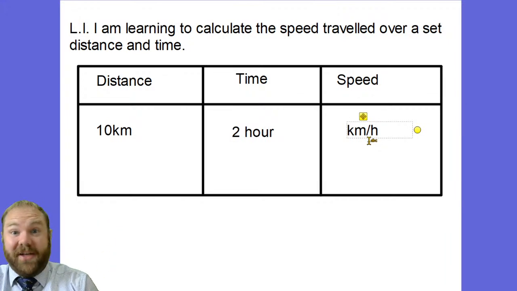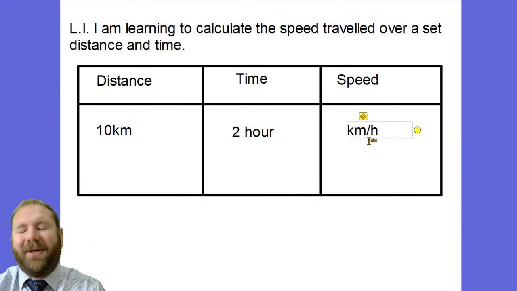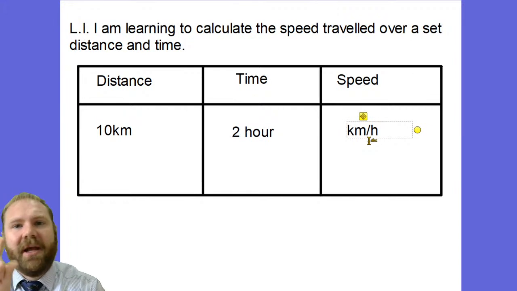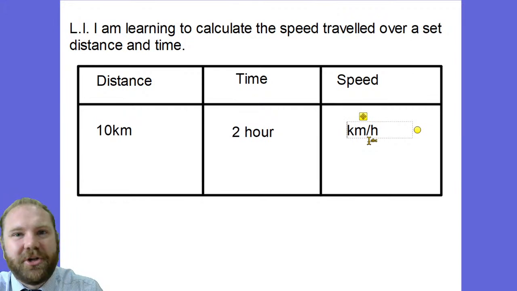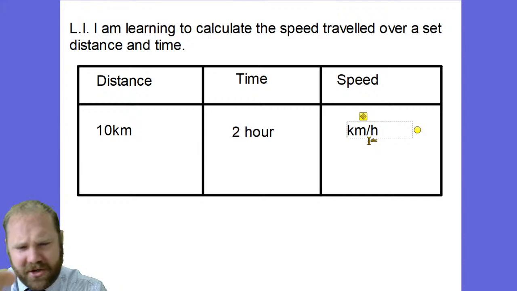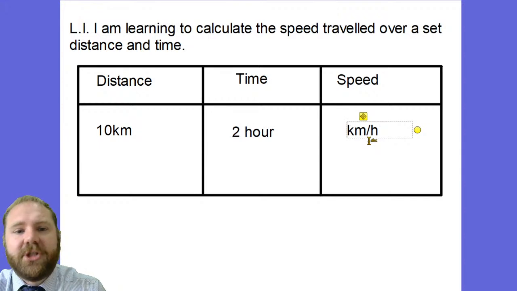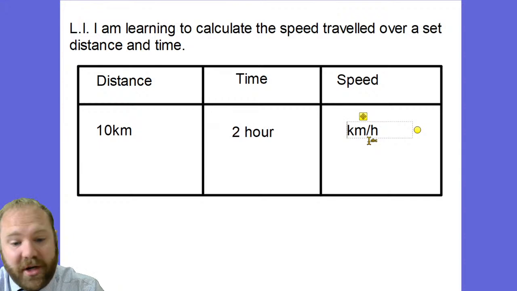It's that simple. Division! This is the division one. Last time it was multiplying, this time it's dividing. You know what? At the end, I'm going to give you a little picture that will help with this. It'll keep it in your head a little bit better. So, 10 kilometers, we're going to divide it by 2.